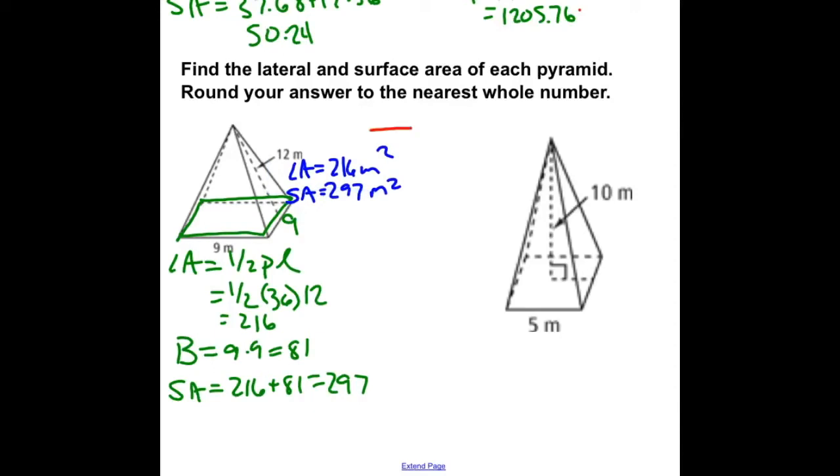There you go. So this next one is very similar, but once again, you're going to need to use the Pythagorean theorem like we did up above. So here will be where your slant height is. You've got the height of the object 10, and then what we have right here is actually the radius. And it's actually going to be half that side length, so it's going to be 2.5. So you pause the video, do your Pythagorean theorem, get your slant height, and then plug it in to find your lateral and your surface areas.